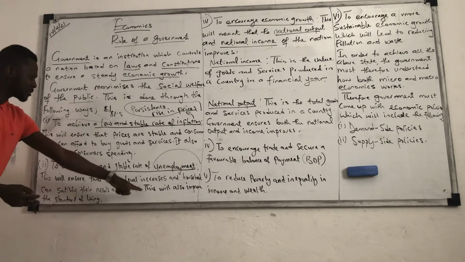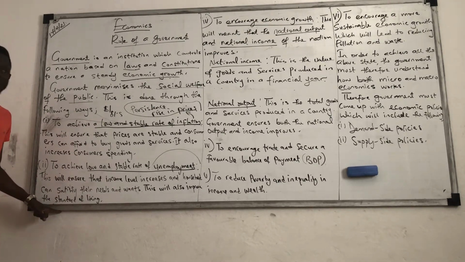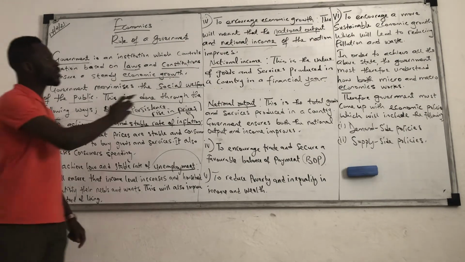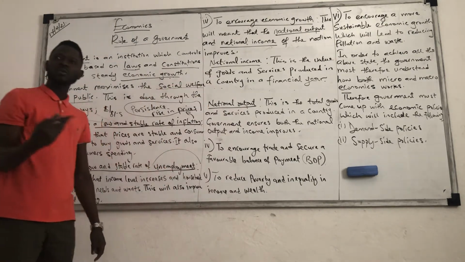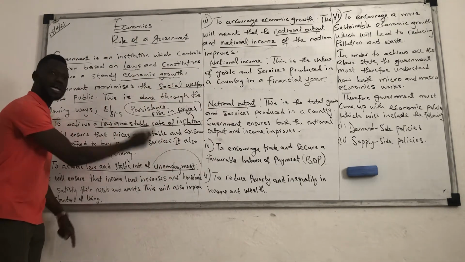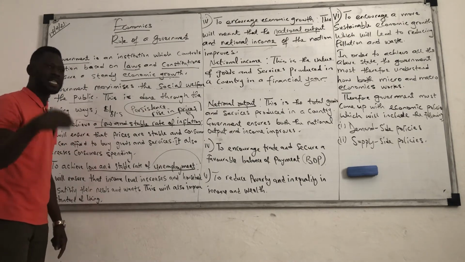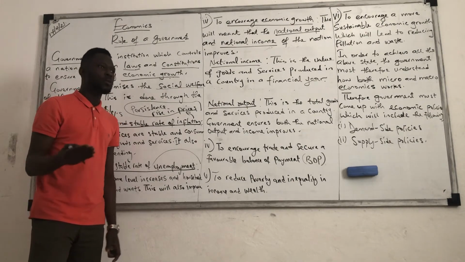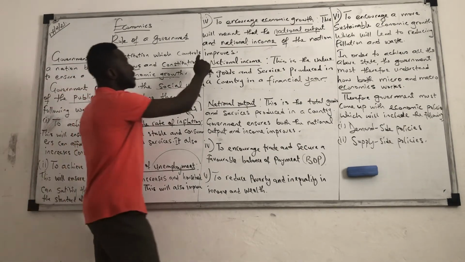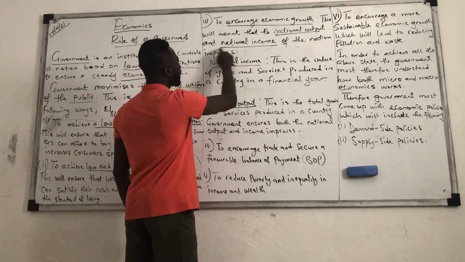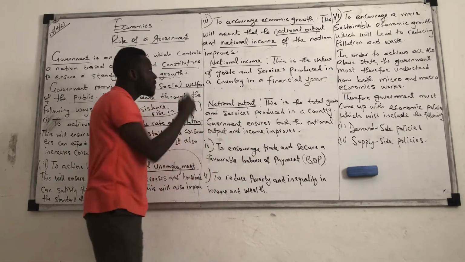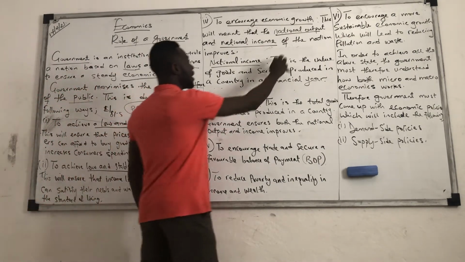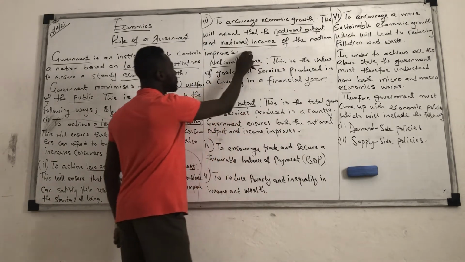And if we have a job, what happens to our standard of living? It will improve. Our way of life will improve. So the third one is to encourage economic growth. What's economic growth? Economic growth means that the unemployment rate has fallen, the income level has increased, the output we are producing as an economy is improving, and the inflation rate is low. That's what we call economic growth. This will mean that the national output and national income of the nation improves. So government will ensure that there's economic growth in our country, with an improved national output and an improved national income.